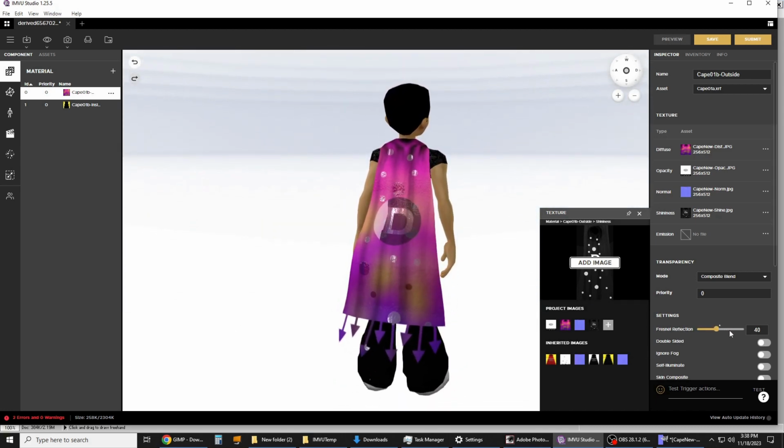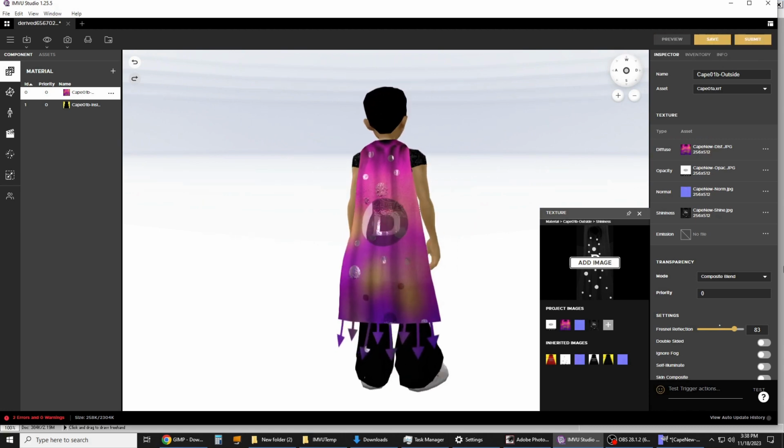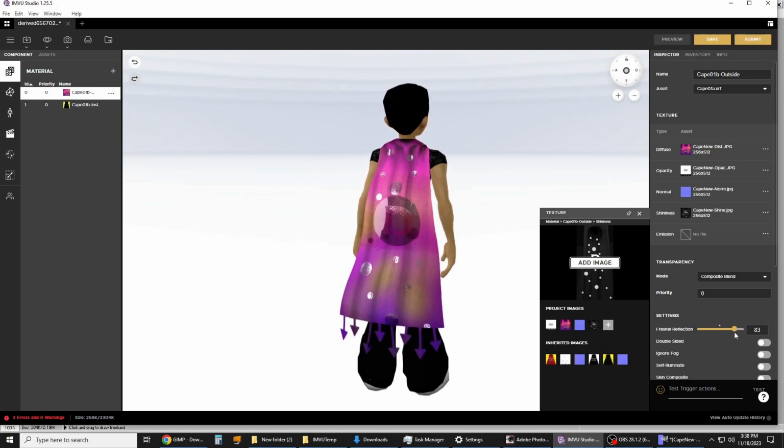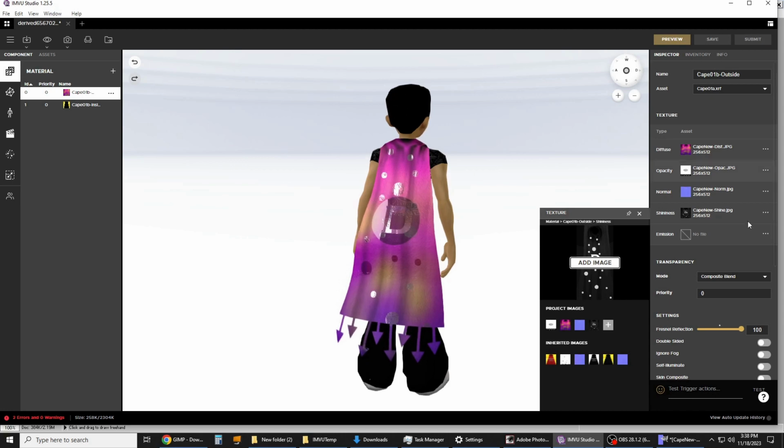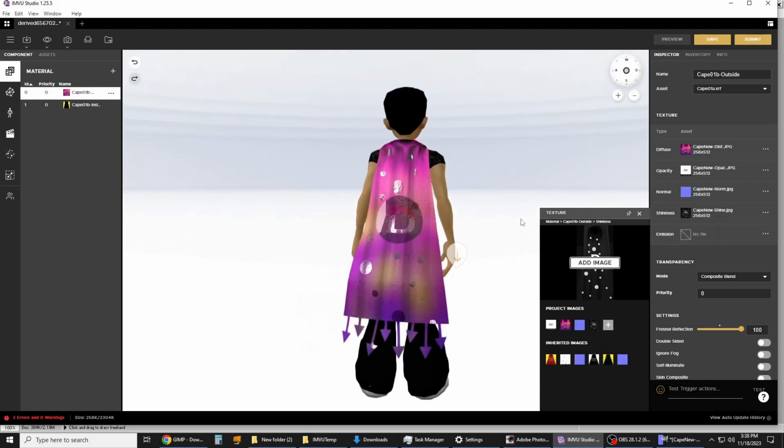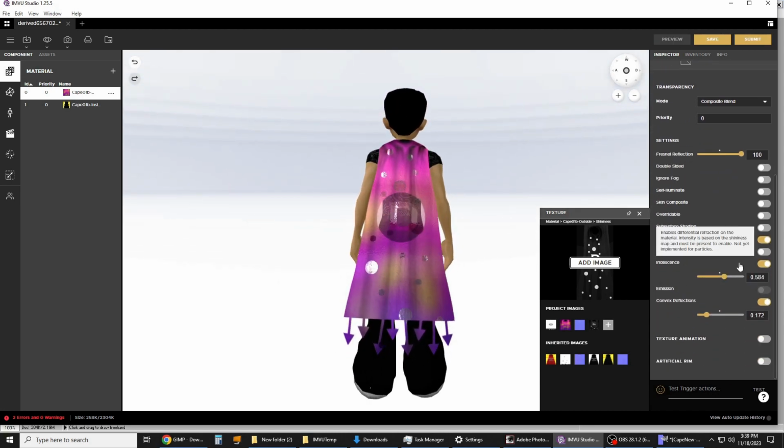Let's see, you can turn up and down the shininess. Get real crazy with it. Pump that up to 100. Something else you can go down to is iridescence. This adds sort of a pixie-esque shine.